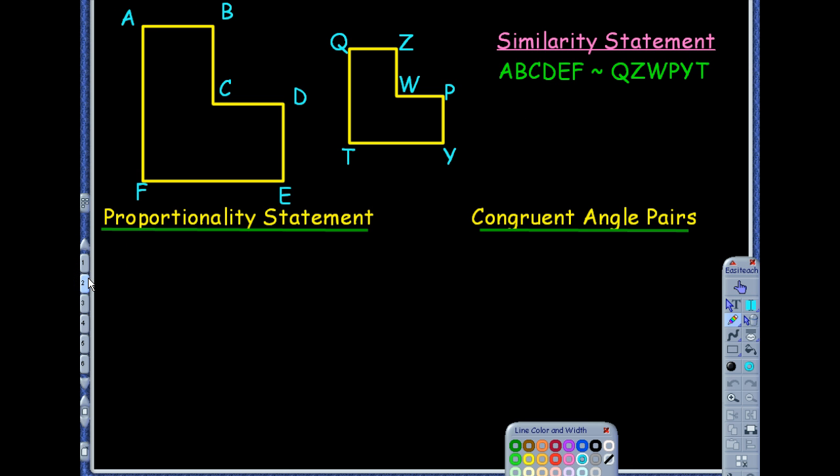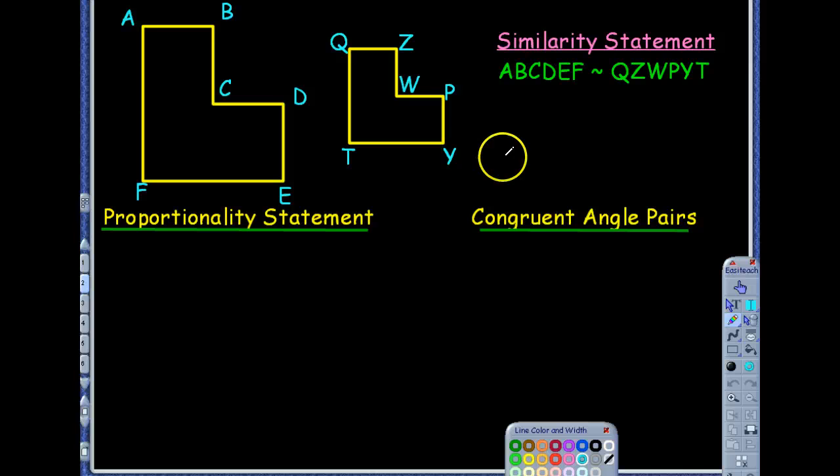So we've got 2 figures up here, and I'll tell you right now that they are similar figures. They're not any fancy polygons that we've spent a lot of time focusing on. They're just 2 polygons, and I've written up here a similarity statement. The similarity statement is just like writing a congruent statement where the corresponding parts have to be in the same location. It's just that now they're not necessarily congruent parts. The angles will be congruent, but the sides will be proportional.